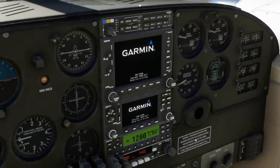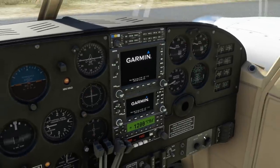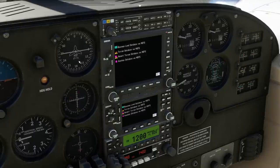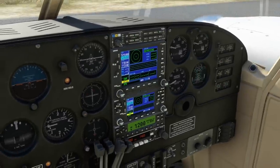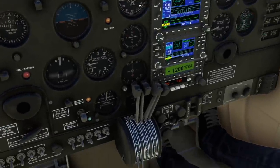So we're just waiting for the GPS to fire up and the transponder. Transponder's on, which is a bit strange. Normally I thought they started in standby mode. Just waiting for the GPS. We've got a GNS 530 and a GNS 430, one stacked above the other. We've got the audio stack from Bendix, sorry. Okay, we'll just wait for the GPS to capture the satellites. We've got heater controls, we've got cowl flaps.